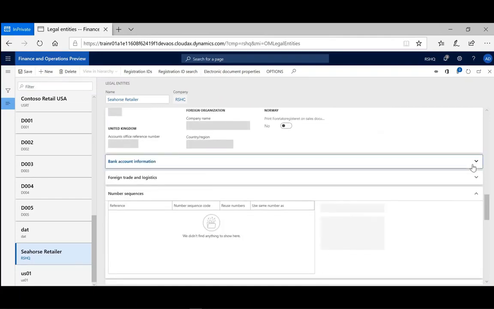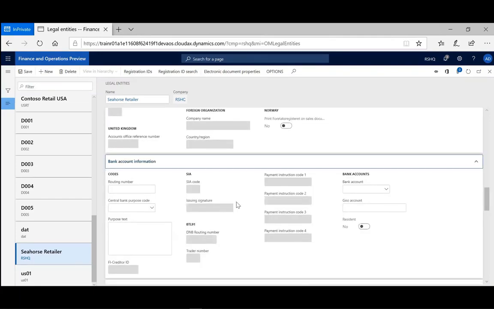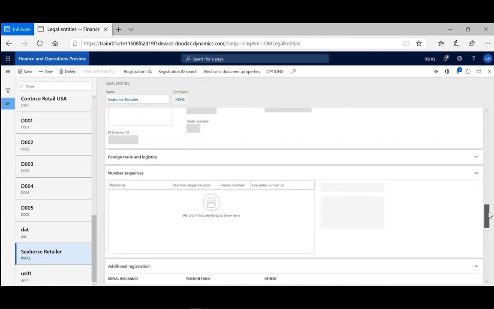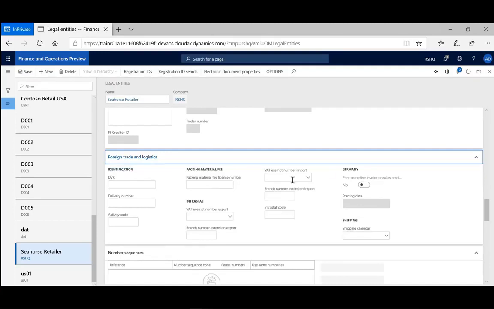Also, we can put in the bank information of the company: the routing number, central bank code, purpose text, all kinds of bank accounts. Okay, so this is the company's bank account information, and then we can also put foreign trade and logistics related information from here.